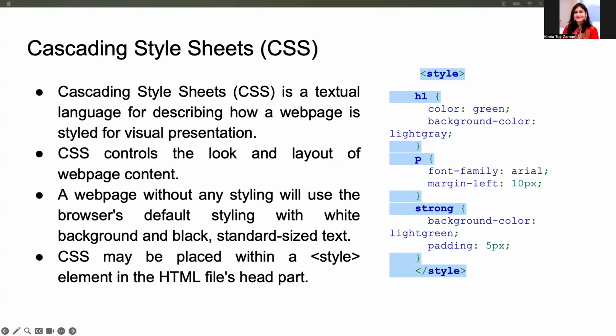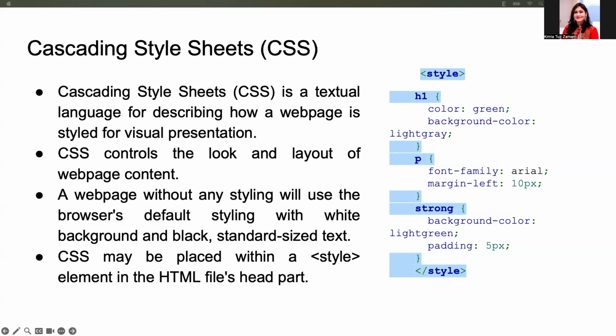So what is CSS? Cascading Style Sheets is a language used to describe the look and formatting of a document written in HTML. While HTML provides the structure and contents of the web page, CSS is all about presentation and layout. You can think of CSS as the paint and decorations of a house. It's what makes your content look attractive and visually appealing.